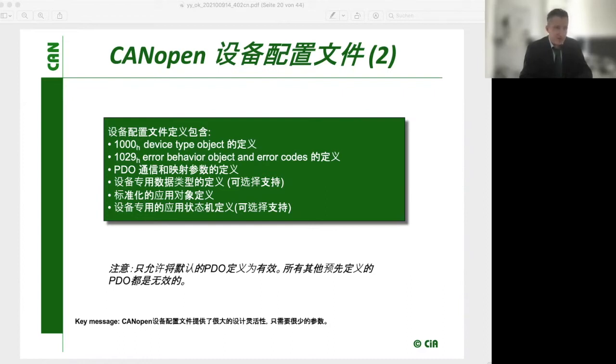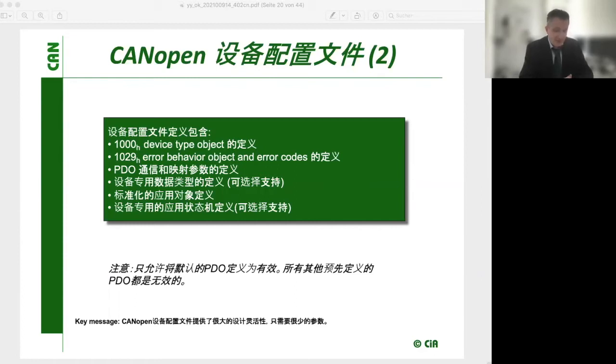The mandatory part is the standardized application parameters, for example. The parameters are exactly for the drive, the CANopen interface for the drive itself. It doesn't work for a CANopen encoder. It doesn't work for a CANopen IO module, whatever. It contains a specific data set only for 402. And this is what makes this device profile standardized for all this kind of drives with a CANopen interface. You know exactly what parameters are inside once you read the specification.